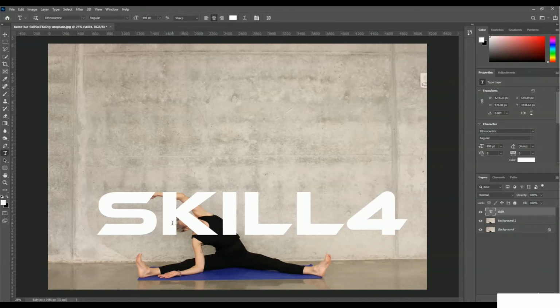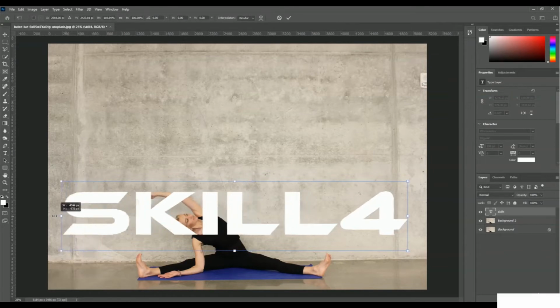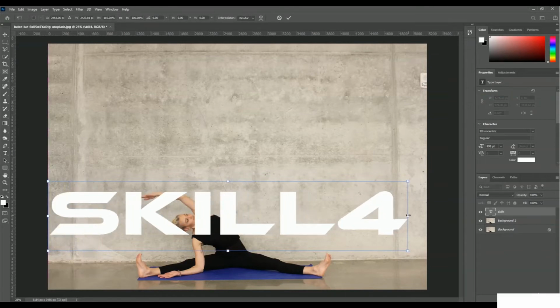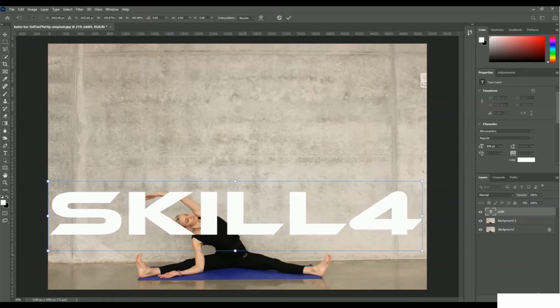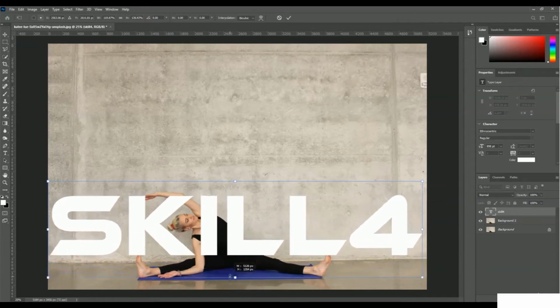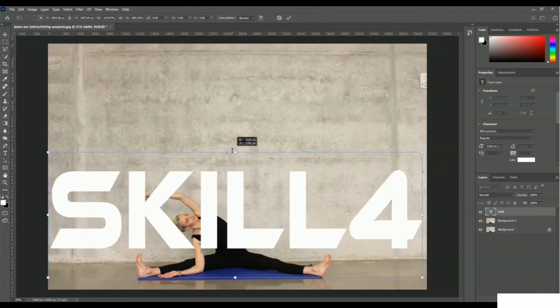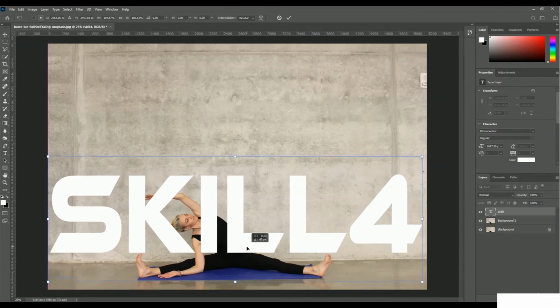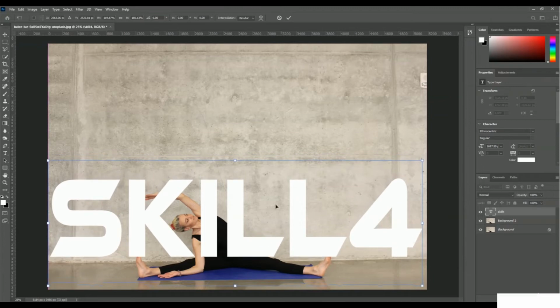So this is our text and you can take a look. The text is placed in front of the lady and let's scale the text properly. You know how to scale it. You just have to press Ctrl or Command T. Okay, let's scale the text properly. Okay, cool.